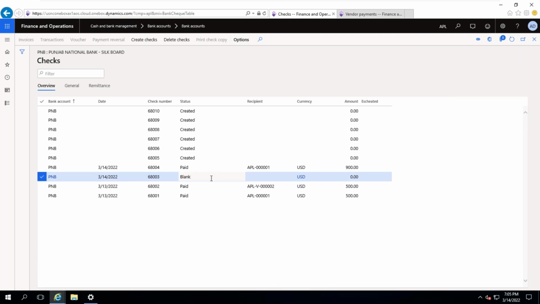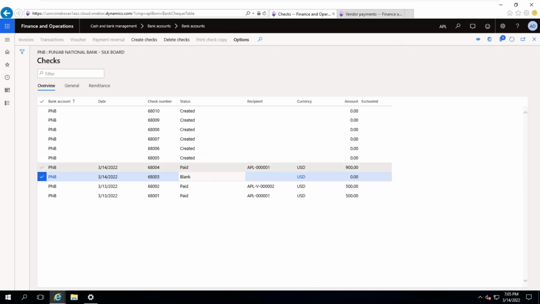Understood? A little bit of a small drawback in the fixed method. Got it?